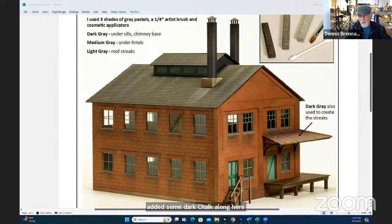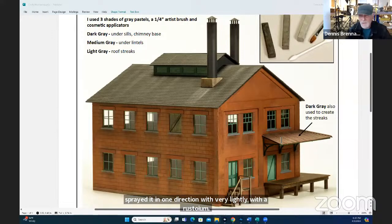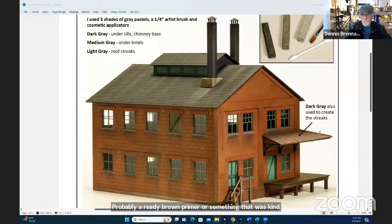But before I did that, when I sprayed this, I used a dark gray primer, and then I turned it so that the corrugations were facing me from the side, and I sprayed it in one direction very lightly with a Rust-Oleum, probably a ruddy brown primer that was kind of a brownish rust color. So you can see that's what the variation is. If you look at it, you can see that one side is a little bit more weathered than another with the streaking. That's very simple to do. Again, less is more.